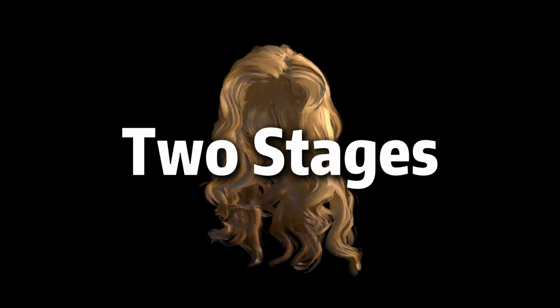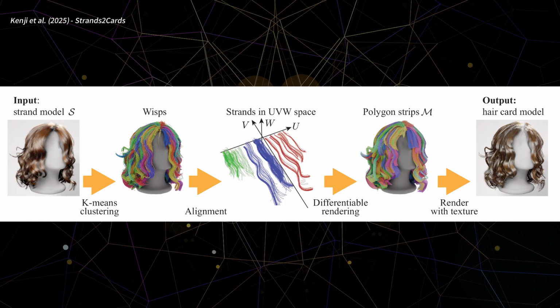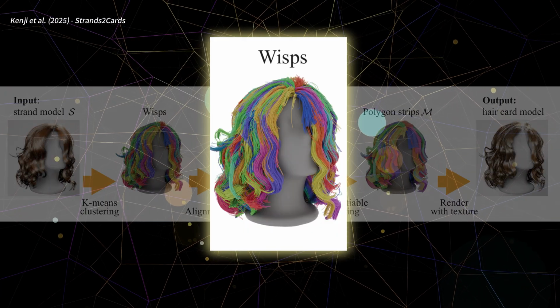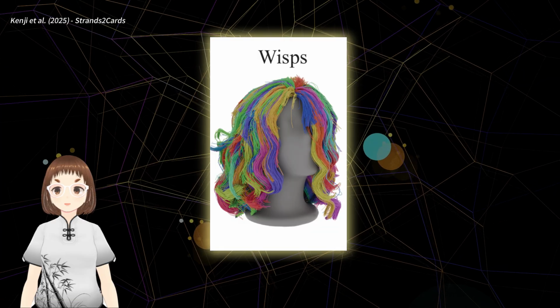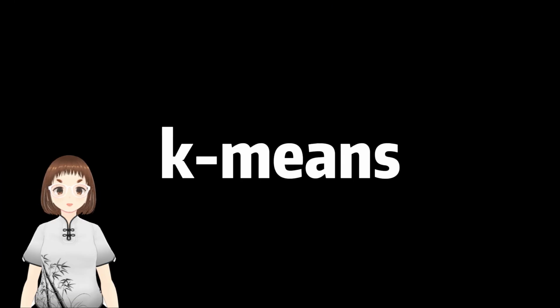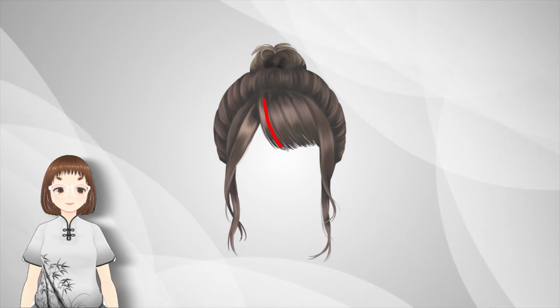Let's briefly talk about the algorithm. It is also divided into 2 stages, which actually aligns very well with human intuition. First, in the initial stage, it generates the hair strands. Basically, it figures out roughly how many locks of hair there are in total. This method basically uses k-means for clustering. The features used for clustering simultaneously consider both the root position and the overall shape. Strands with similar flow and nearby positions are grouped into a single clump. Then, within each clump, the longest strand is selected as a guide hair.